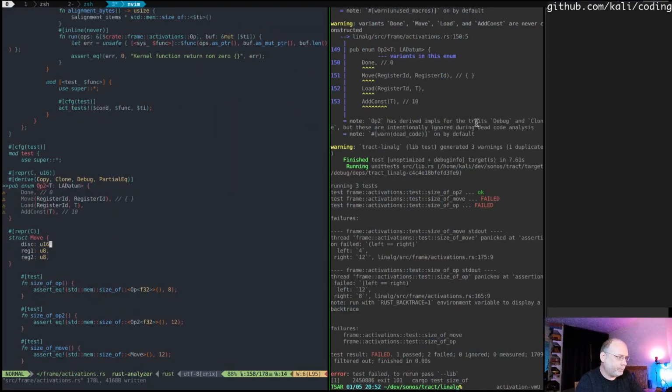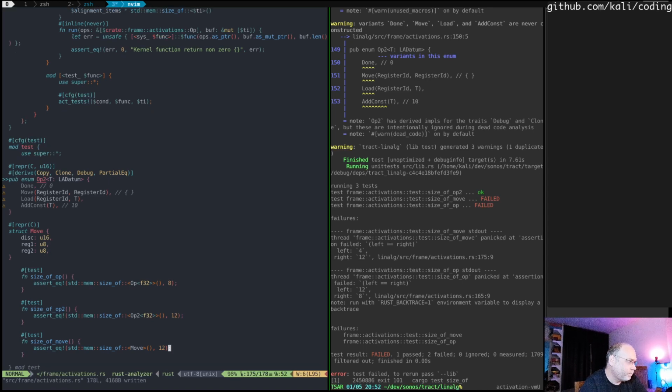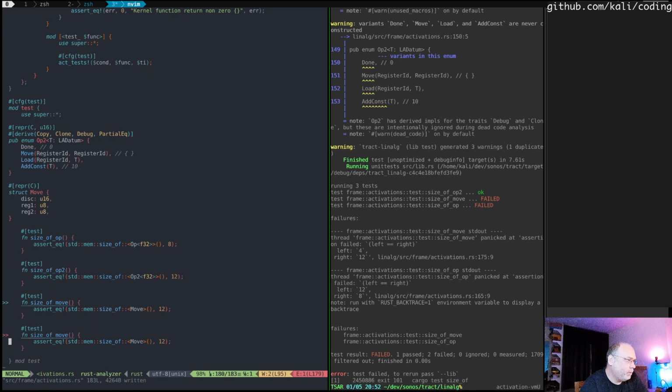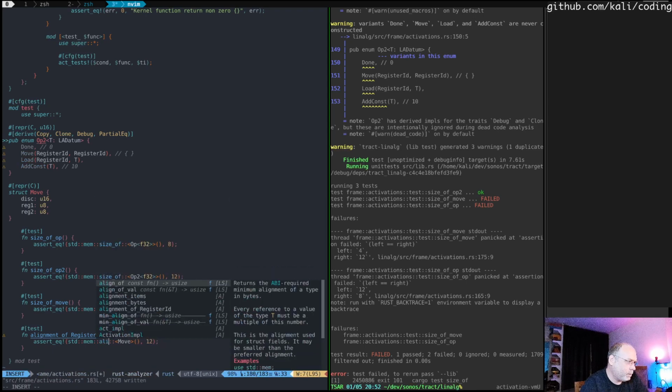So we can check this. I'm going to check the alignment of register ID. And the question is align.